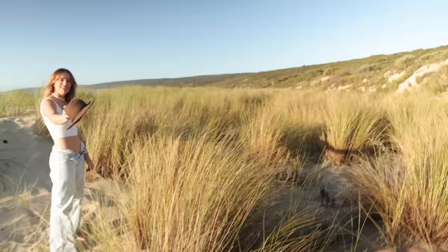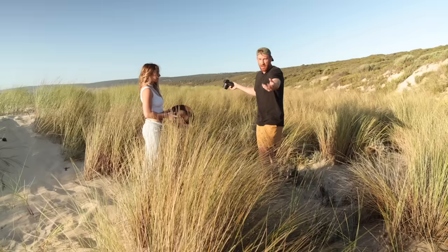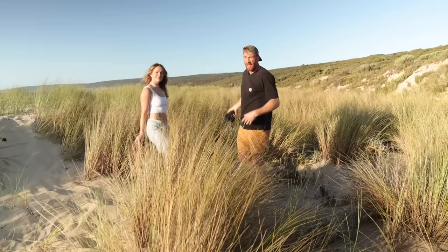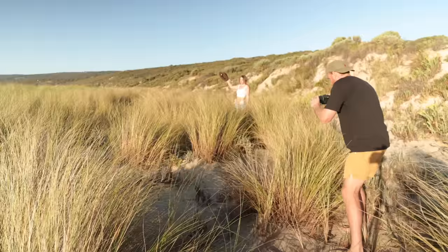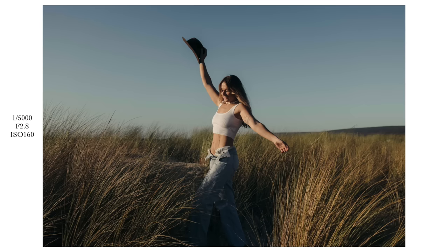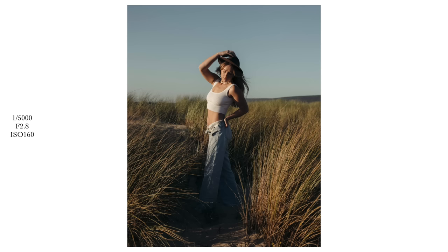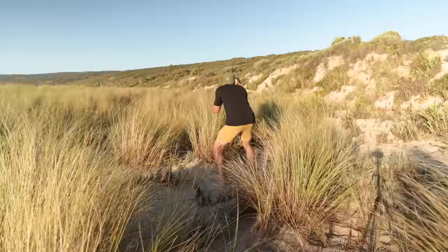I just got an image in my mind that I got off Pinterest where she's like quite free in the reeds, hands are out, quite a wide shot, maybe on 35mm, hat out in the other hand, just sort of like walking through freedom. A little bit lower, look down at the ground. Wider shot here — hold that, it's a super nice pose. I'm going to do one more, get a bit closer.